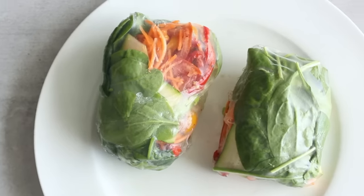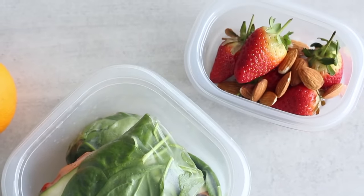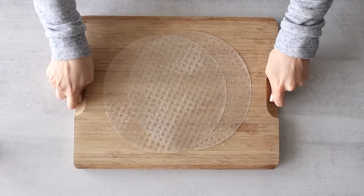The last healthy packed lunch idea that I'm going to show you today are these chicken and roasted pepper salad wraps, which we'll also be using the rest of those roasted pepper slices for. Okay, these are freaking delicious. I'm really excited to show you, so let's get started.